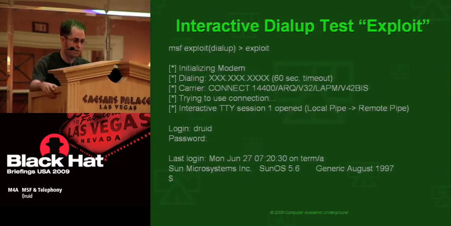This is what the output looks like. You can see it'll go and initialize your modem. It'll dial for you. It has some timeouts that you can configure. I didn't really go through displaying all of those. It'll show your connect string, so a little bit of debugging output, and then it'll put your session into the session manager and let you interact with it.